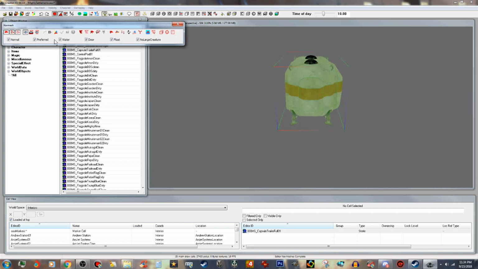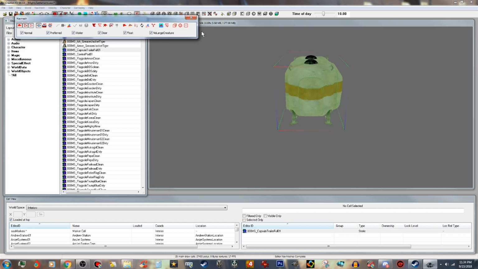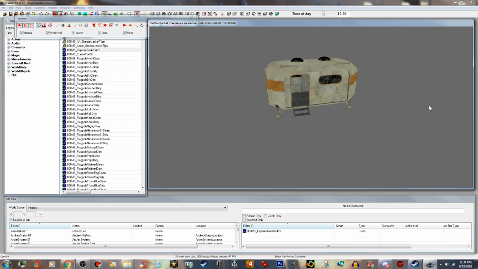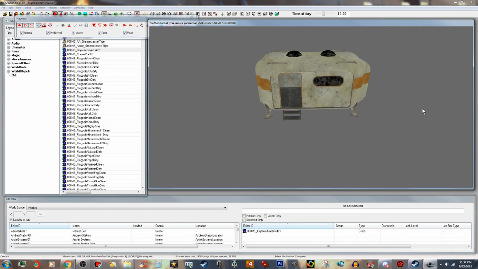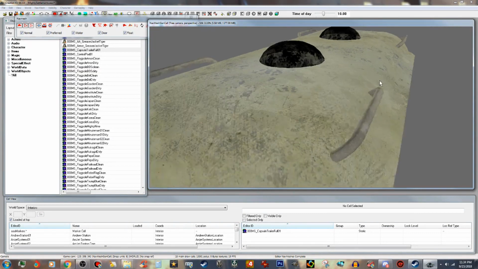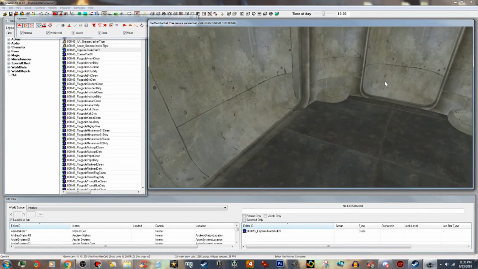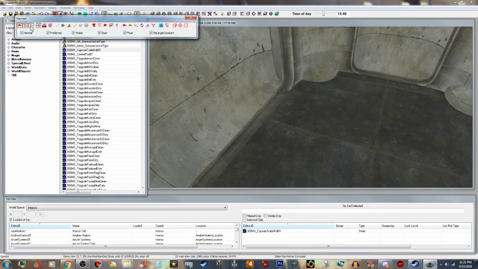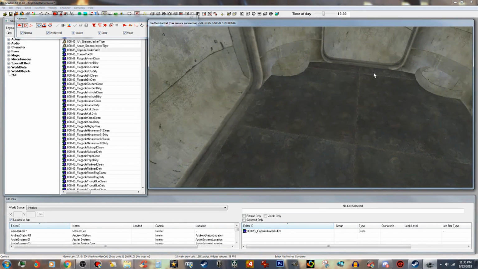Your navmesh bar right here will come up, and you will see your object right here. Now, if you've never done any navmeshing, you should probably learn this first, but I like to turn this off here, the select edges, just because it makes it a little bit easier for me.